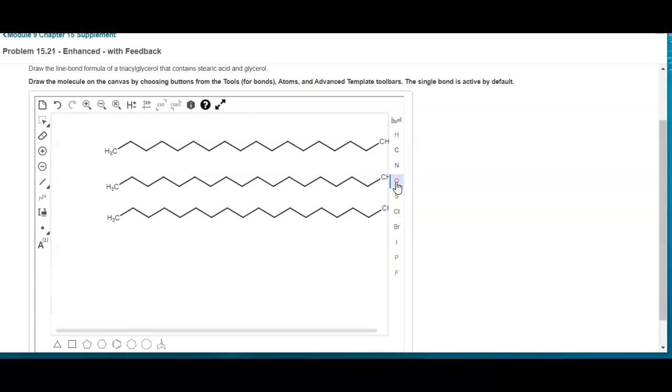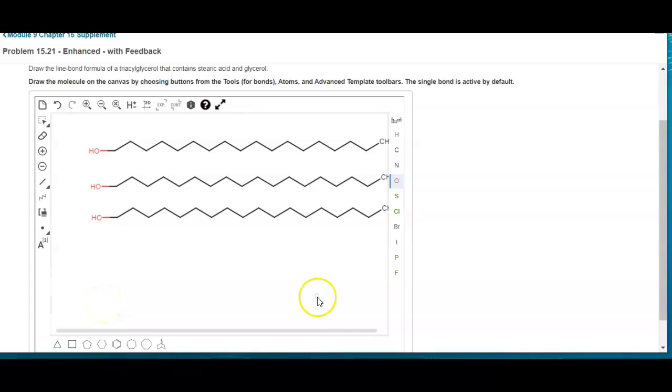Start with the oxygen. I'm going to draw a bond from here to oxygen. You notice this is the single bond there. Hover over the carbon, press down. I'm pressing down on the left mouse key, and just drag this thing out. And you see it's going to put in a single bond to oxygen. I'm going to do the same thing here, and the same thing here.